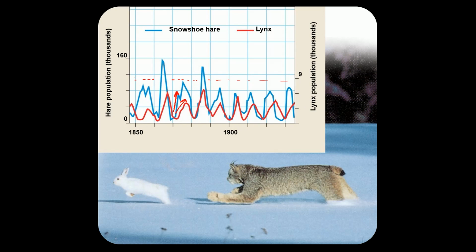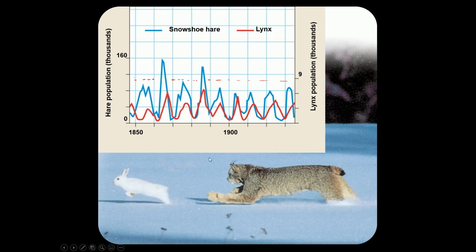And in general, this prevents either of them from shooting way past their carrying capacity. Sometimes it still happens, shooting way past their carrying capacity, which then causes a massive crash. So this is a way that opportunistic species can be kept relatively stable. It goes up and down, but relatively stable in their population size over time.